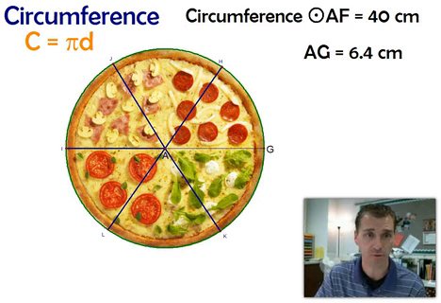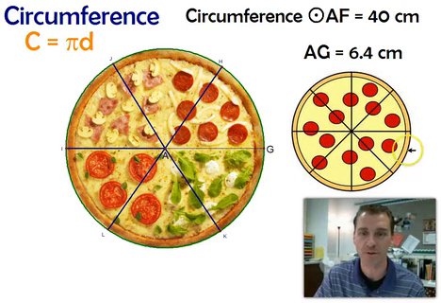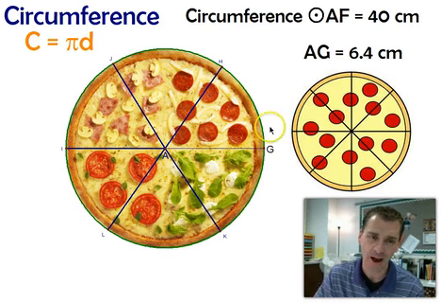What if I did this, actually? What if I took this piece of pizza? Now, I couldn't do this. I just kind of did this. Yeah, I know it's a weak picture. I got you. But look, what if I took this whole entire piece of pizza, or the whole entire pie, and I sectioned it off into 8 sections? Well, that would be 1/8 of the circle. So here's the deal. How do you find the arc length given a picture?